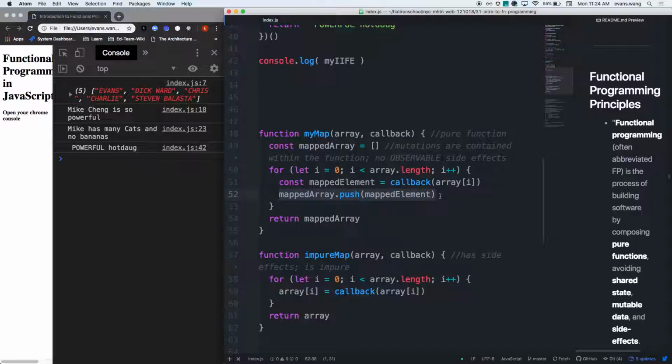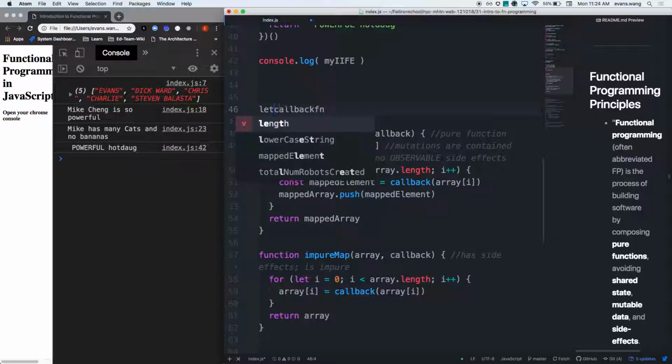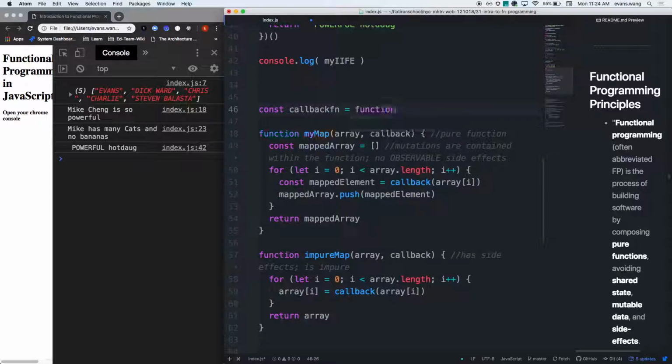Then I'm going to push the mapped element. So we can think of, let's say, this callback. Don't call it this because it's very confusing, but callback function. So I'm just putting let, or const, whatever, equals a function.